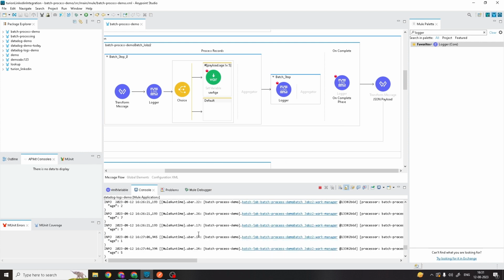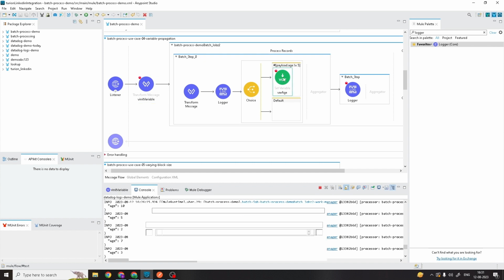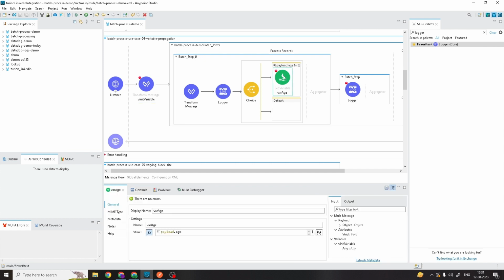Okay, and we can see the list of records that has been logged one by one. So the final conclusion is whenever a particular record is processing in the processing phase, in the batch step phase, that particular variable to which that particular record is allocated, both are binded together with each other. For another record, this variable value will be different. For the next one, it will be different. Okay, so each record has its own variable binded together with it.